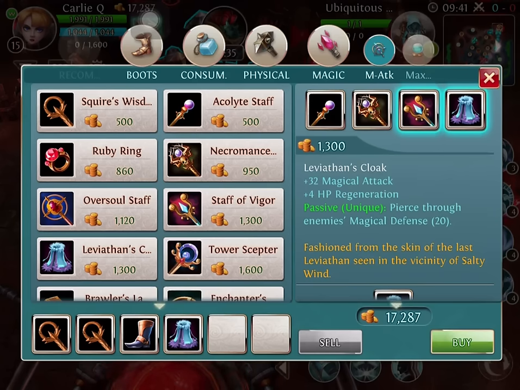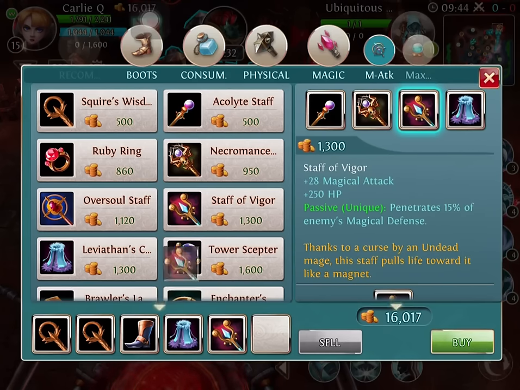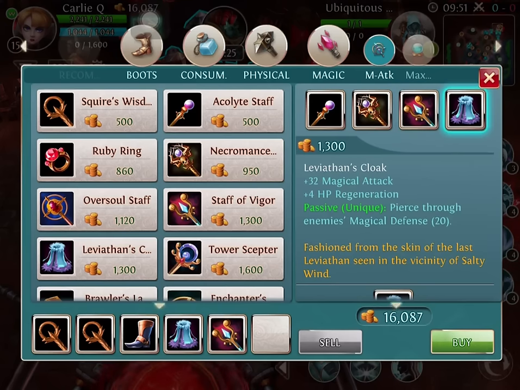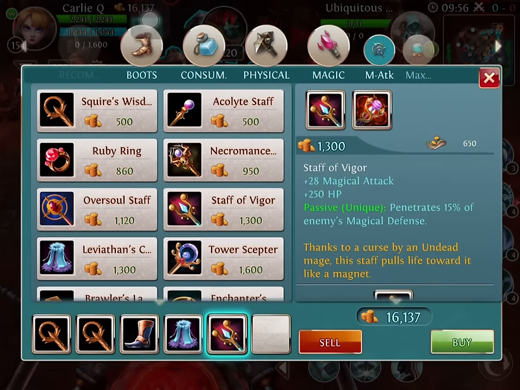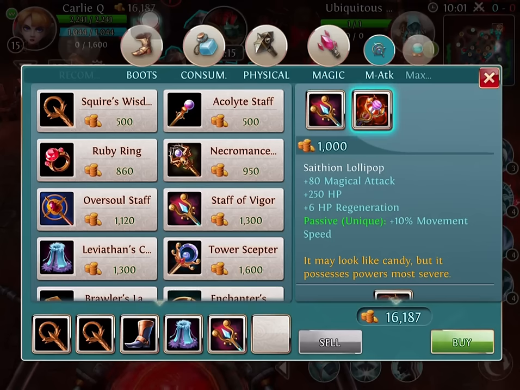So I buy the Leviathan Cloak. After that, I buy the Staff of Vigor because of the HP and the penetration. As you can see, they both penetrate and pierce through magical defense, which is awesome. Now, after I get these 2 items, I want to go ahead and level them up into the Lollipop, and the reason we get the Lollipop is because of its passive. Look at the 10% movement speed. This is gonna definitely help Carlie Q get in there and land those first and second skills. This is why we want them.